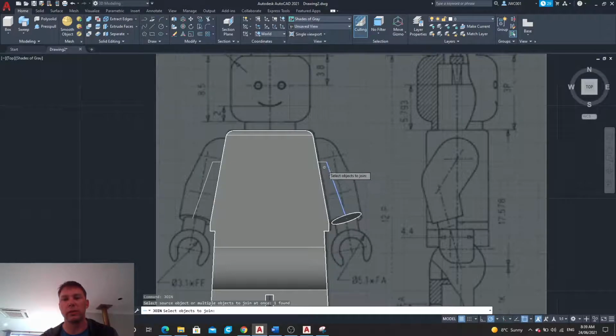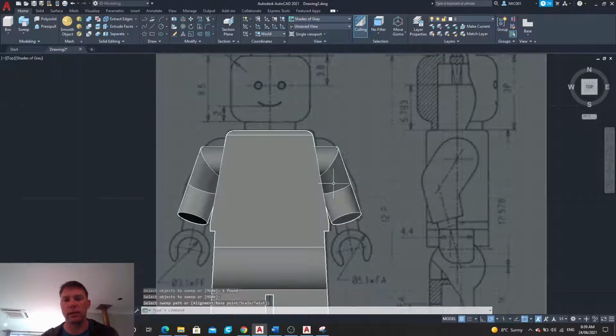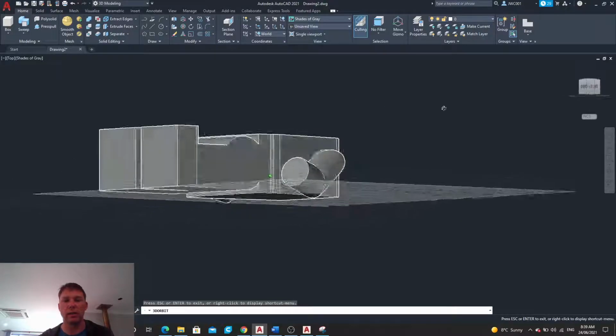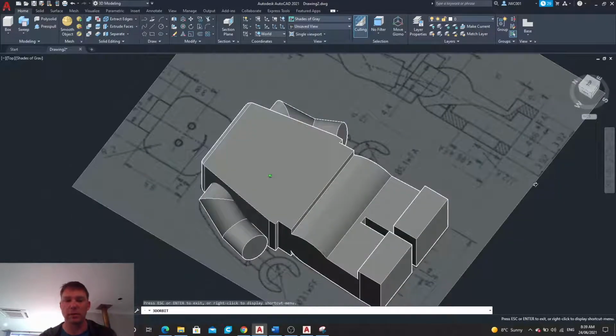Now we can join up the two arms and the line in the middle. Then we can sweep this wrist across this path. And now we have two smexy looking arms. And that's pretty cool, yeah?